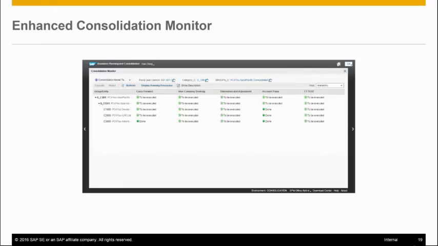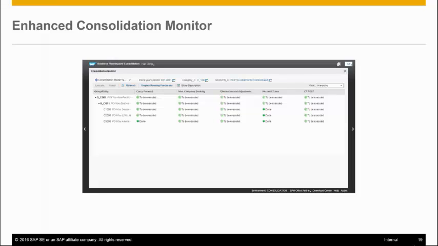But in the future, we'll definitely consider improving the existing one with a better user experience. This is the UI the end user will see from the web client for consolidation in the embedded model.